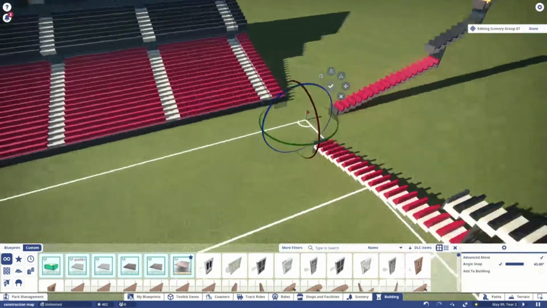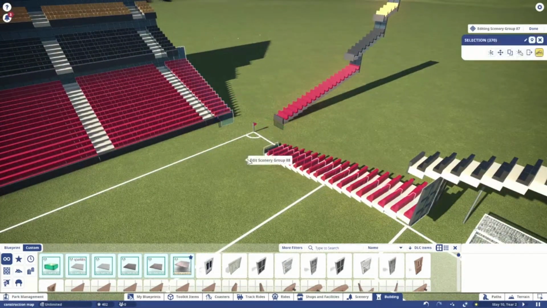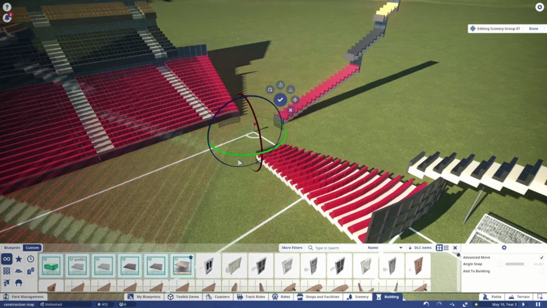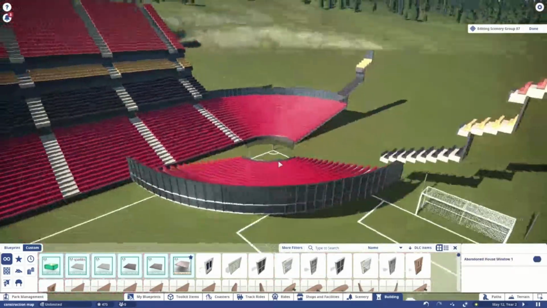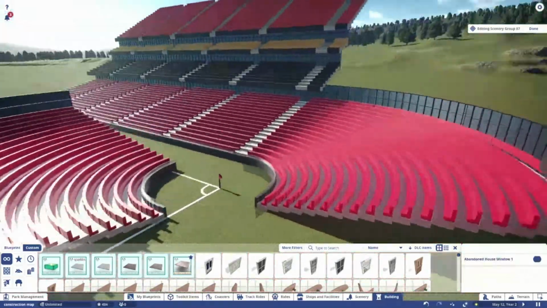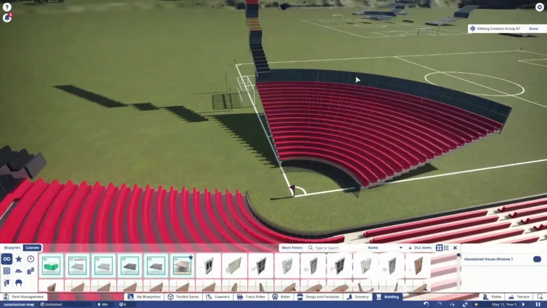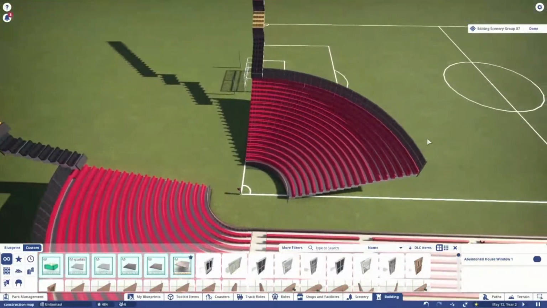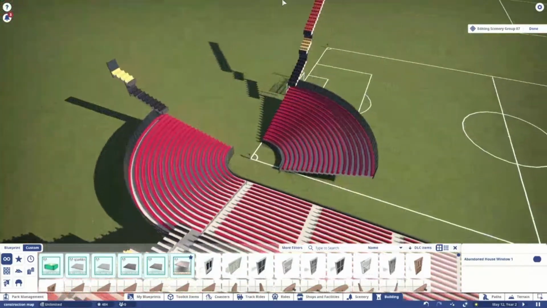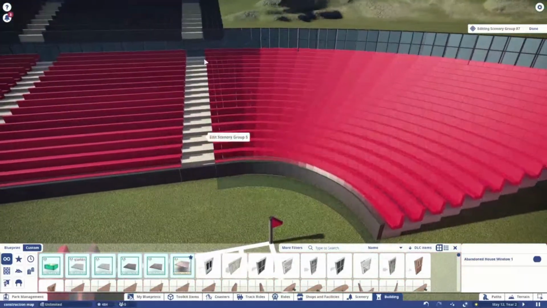Perfect. And now let's do this. There we go. And just fill it in. There you go. That's the first tier done. There you go. Perfect corner right there. Of course, you have this extra bit over here. Keep that for now. You don't have to get rid of it. You can if you want. I just tend to get rid of it all at once. And that is the first tier, and we'll get into doing seating.